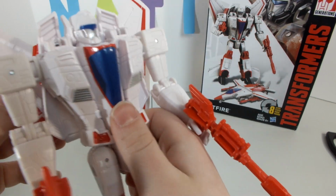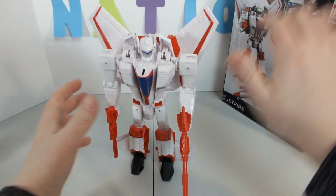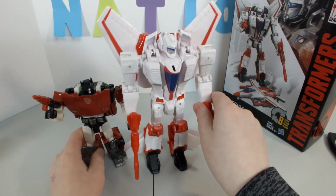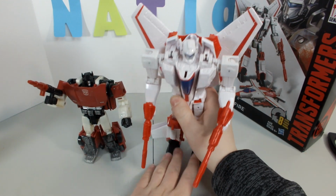But he does look pretty cool. Got an Autobot symbol there and one there. So I guess we'll get into comparisons. So I'll just compare him with, here's a Siege Siege Sideswipe.